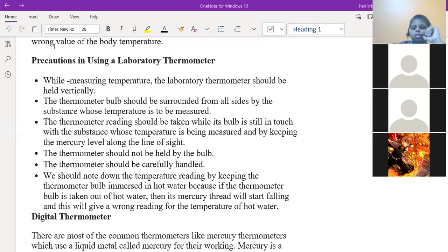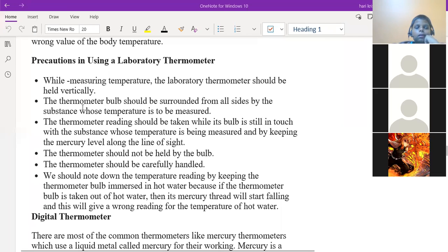We should not touch the bulb after immersing it in a hot liquid, because it will either damage your hands or decrease the temperature of the bulb. That is the second thing. Immediately after measuring the temperature, we have to decrease the temperature of the bulb, either by putting it in cold water or in other solutions, because it's a glass material and it should not break. You also have to reset it immediately after use. You can reset the thermometer by using jerks.